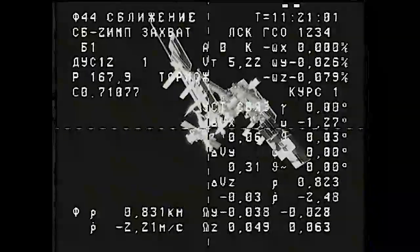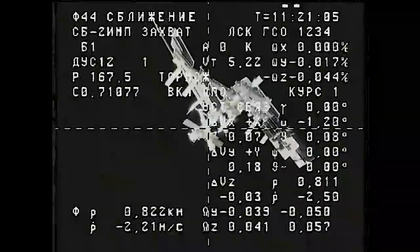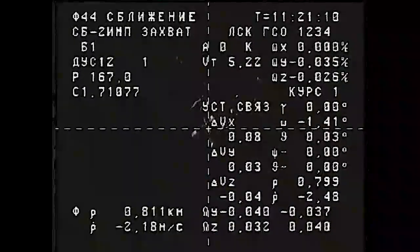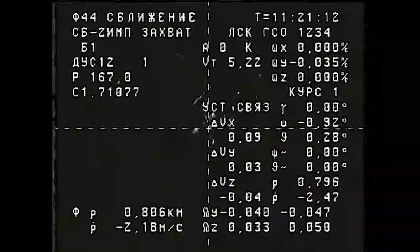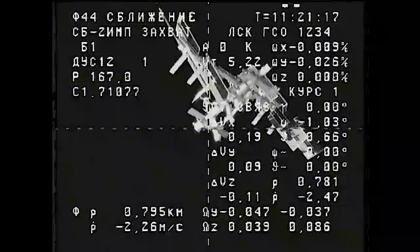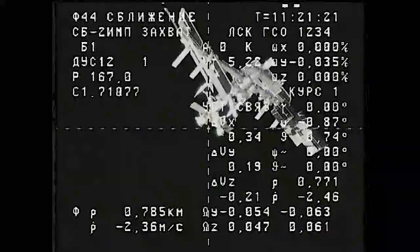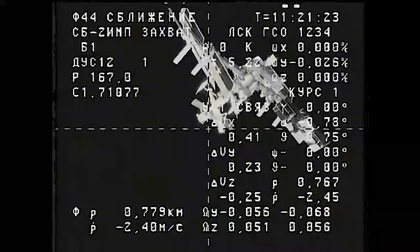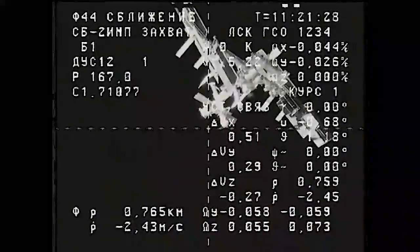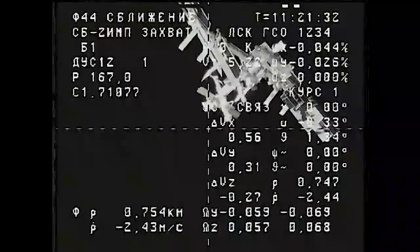Да, у нас с нулевой пересветки сразу на второй почему-то перескакивает. From 0 filter mode, it went straight to number 2 for some reason without stopping. Перерыв сделайте помедленнее. Больше 5 секунд делайте. Make breaks and make them longer than just 5 seconds. Так и делаем. That's what I'm doing. Минус 2,4 скорость. Захват есть. 700 minus 24, we have an acquisition.